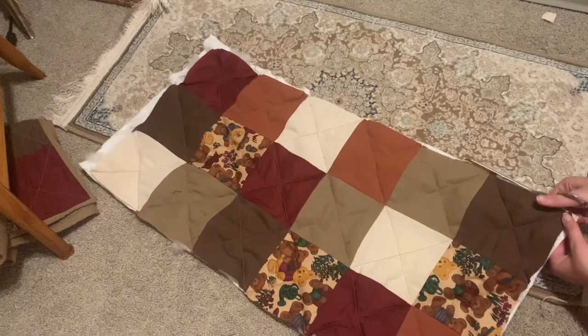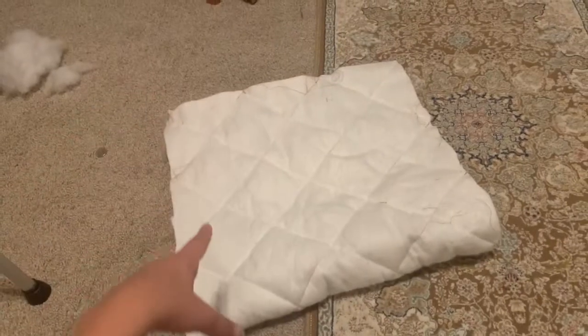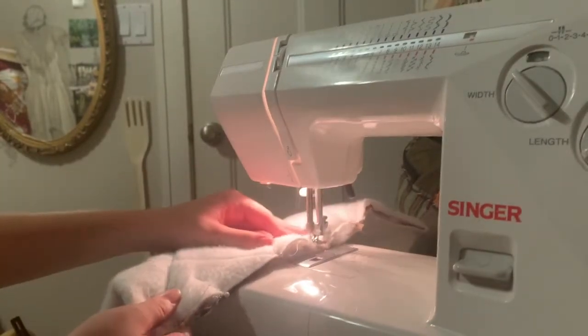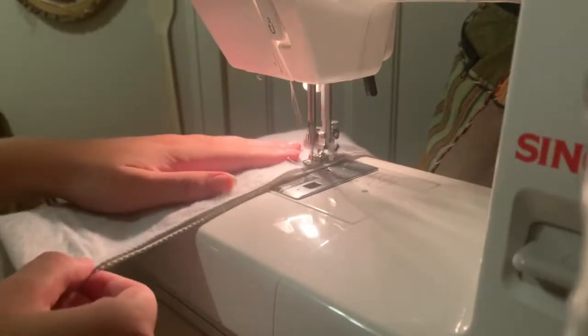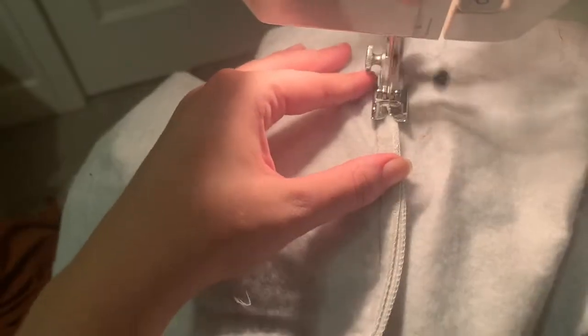After all the stitching lines are done with both the lining and the quilt, fold it in half and sew on either side to make a sort of pouch. I just did the top stitch. Press the seams down and make everything look nice and clean. I also quilted a little six square section and cut out some batting for that as well. And that is gonna be the little flap that goes over the top of the lunch kit.